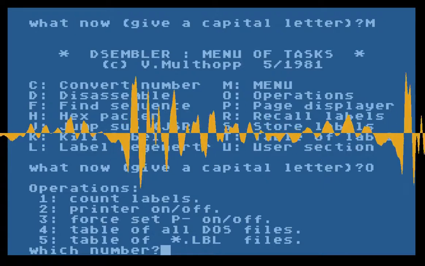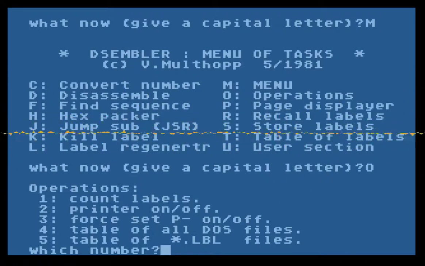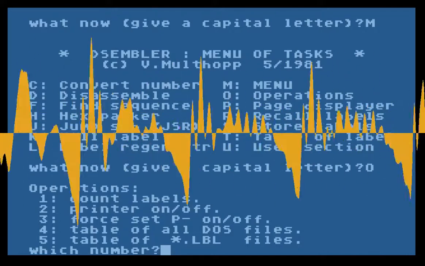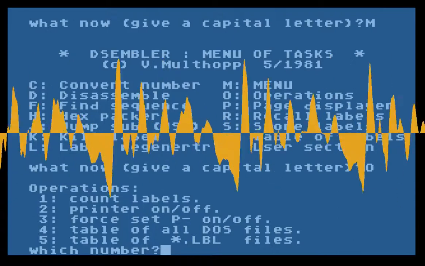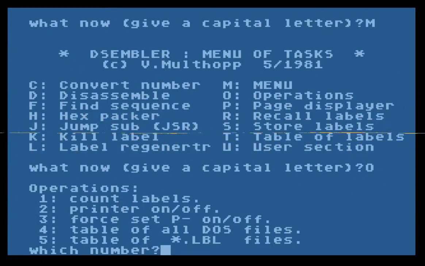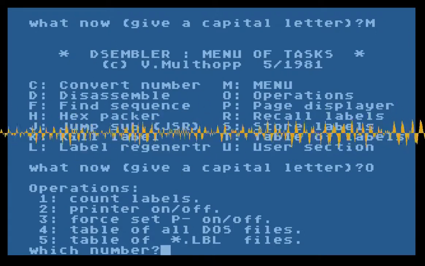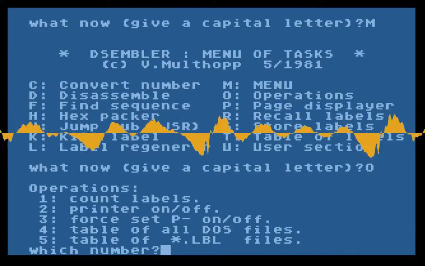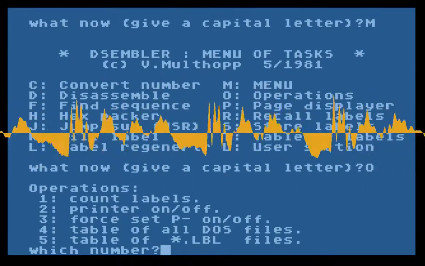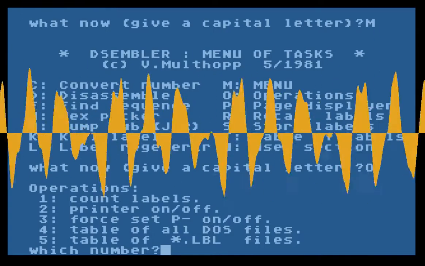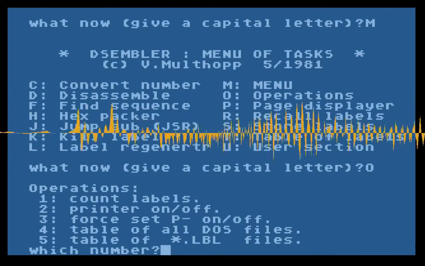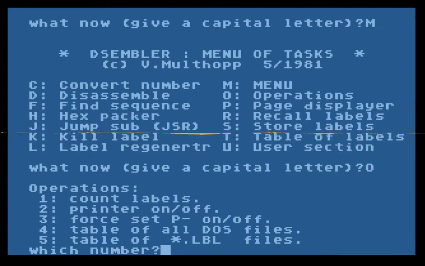Through a series of menu options, you can perform a wide variety of tasks. You can disassemble any of the valid 6502 machine code in memory and display or print the results in a 5-field format. 1. The location of the disassembled instruction. 2. The hex value of each byte of the instruction. 3. If you labeled the location while debugging the code, the label name, i.e., not necessarily the label you assigned as you wrote the code. 4. The opcode for the instruction. And 5. Any associated operand using standard 6502 format. If you added an operand address while debugging, the label name will appear instead of that address.